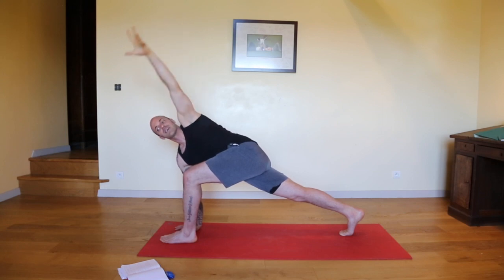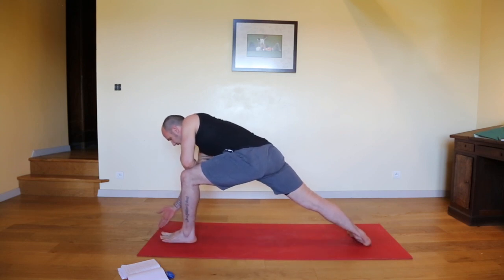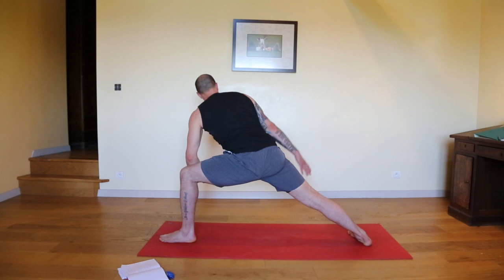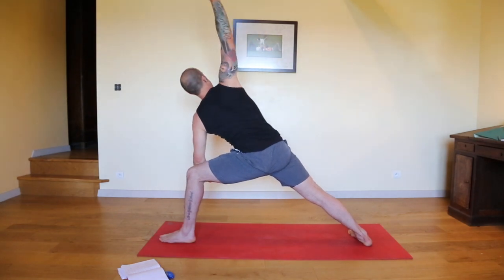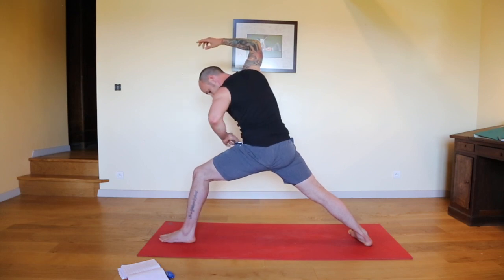As you exhale, it's left elbow to left knee. Drop right heel to the mat. Slide right hand front to back. And we'll extend right arm up towards the ceiling. There's our supported side angle on the other side.